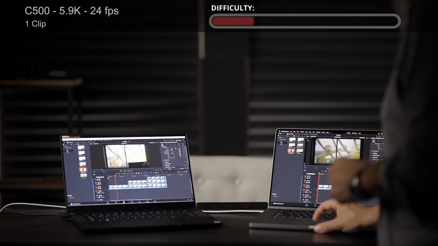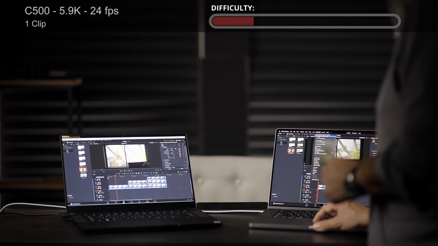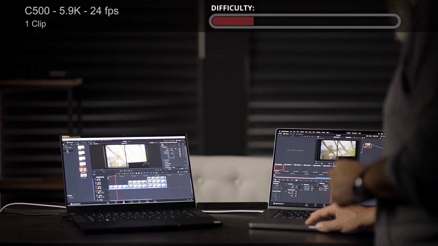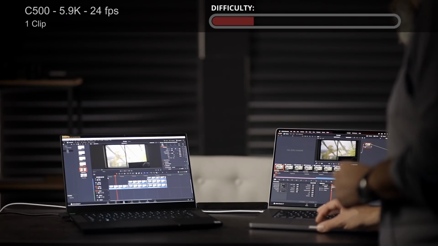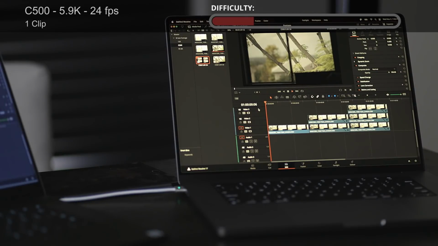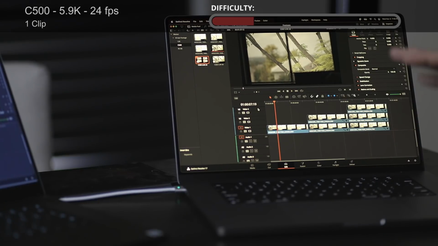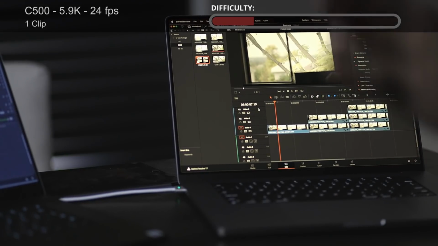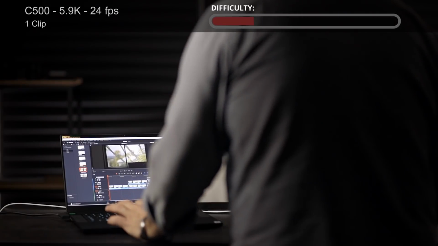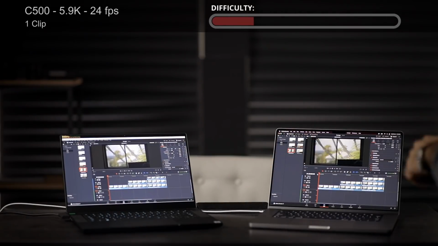Again, the same settings. So basically playback, proxy mode off. I'm gonna switch to the color page, and we're on full res Canon. Switch back to edit, play, and we're getting 3.5 frames per second. Okay, this is very interesting now. I need to make sure that these numbers are correct. So I really need to double check these settings.